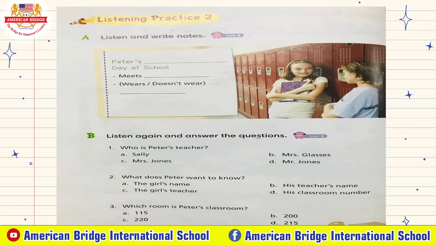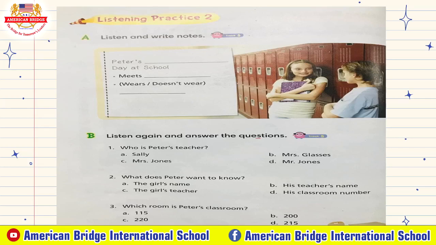I know that you can answer it. To make it clear what they are talking about, we need to listen to our listening track and then complete the note. You can see some words are underlined, and you need to choose between two words and circle the correct one. I hope you can do it. Right now let's move on to B. You need to listen and answer the question.